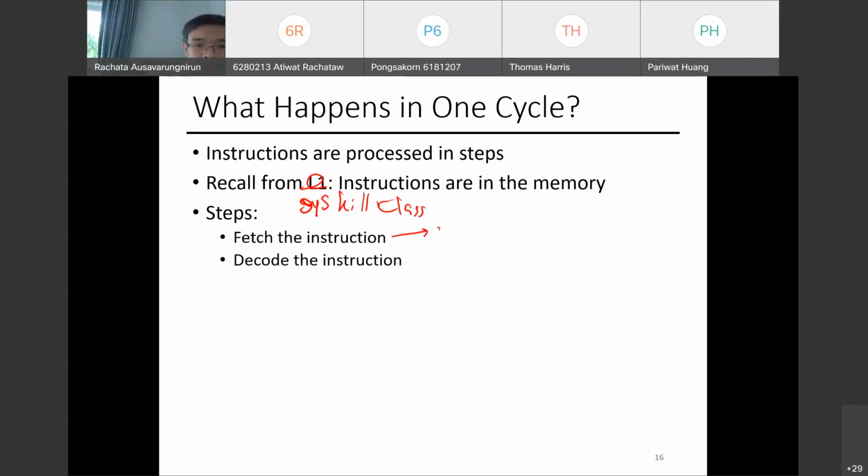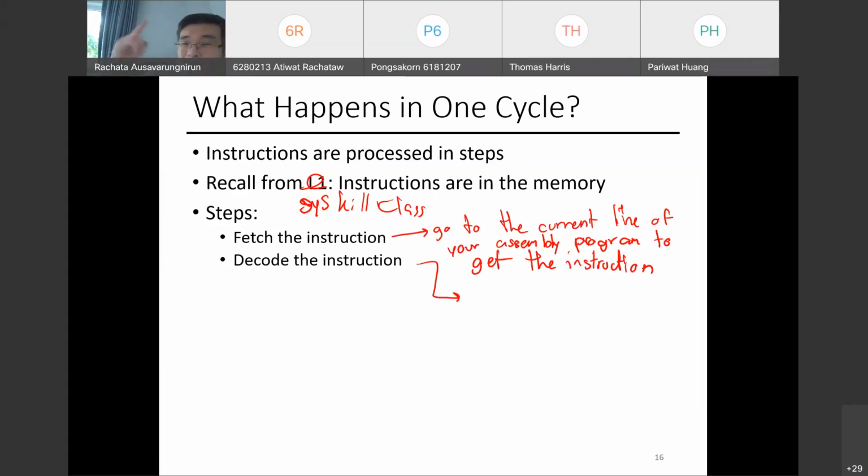So fetch is going to the current line of your assembly program to get the instruction.